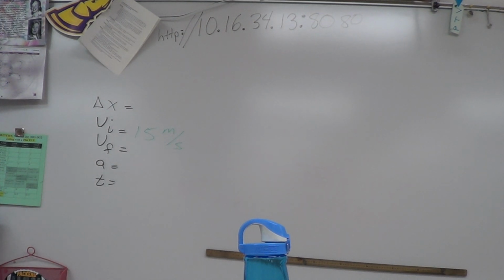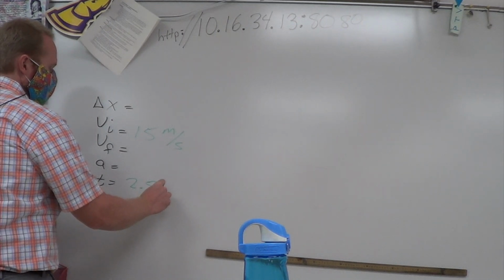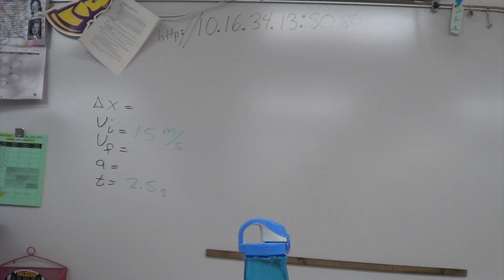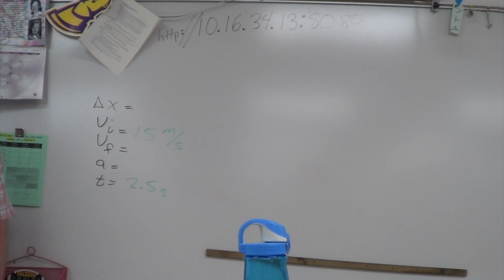Let's look for more numbers. 2.5 s. S is a second, a unit of seconds, which is a measure of time. So my time is 2.5 s. Now be careful with your s's. If you put an s there, sometimes my s's look like a 5. So make sure that you keep them. It's not 2.55, it's 2.5 s or 2.5 seconds. Just be mindful of that. That was my measure of time.